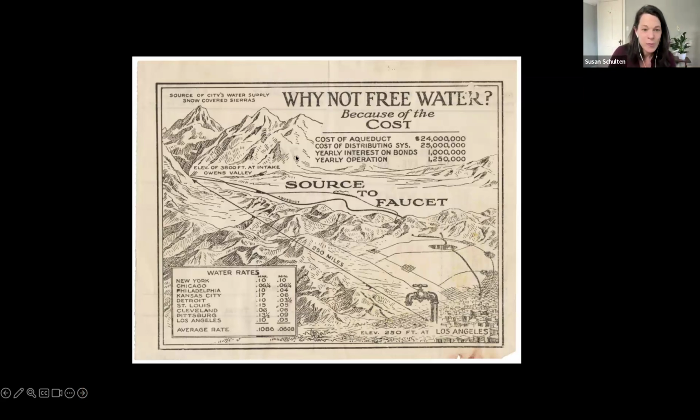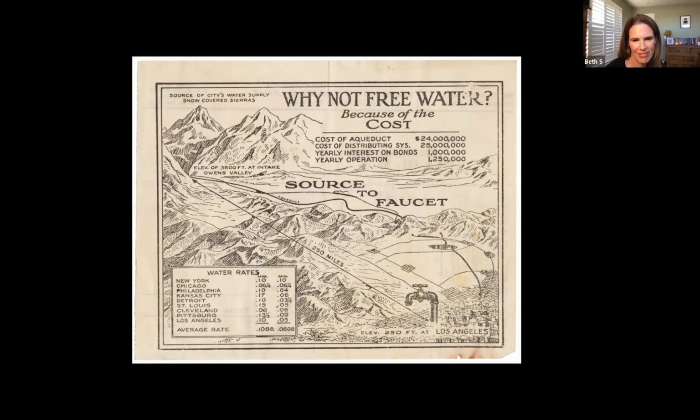And they got so much water, they were so successful that they actually enabled the growth of Southern California. That's one of the ironic stories that we learn in all the wonderful histories of California. Bill Deverell knows this well, that the ability to import water, to hijack water from the Eastern Sierra, meant that Southern California could host an enormous population and an agricultural population, which of course would not have been possible. What you're looking at here is the backside of a utility bill from 1922.